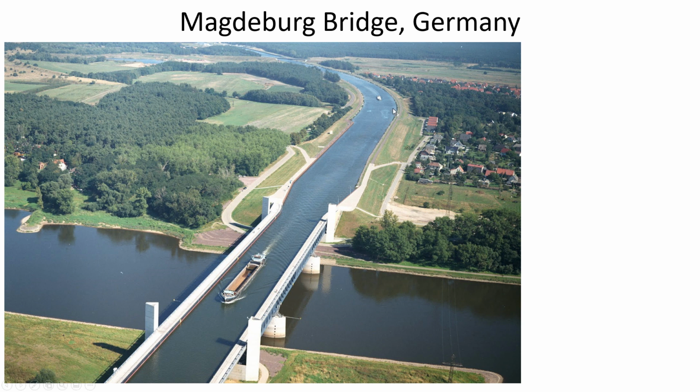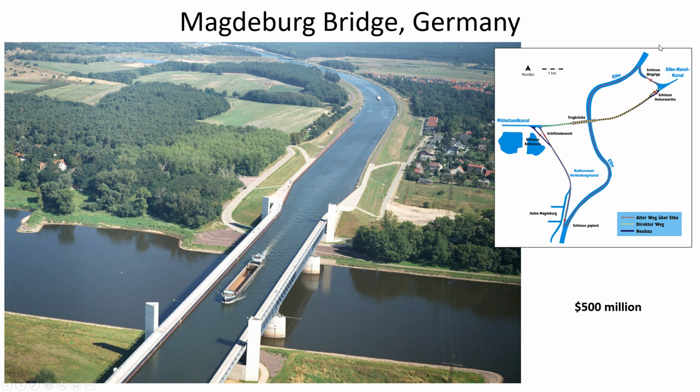So they built, first of all, a levee system. You can see that the water is above the elevation of the surrounding land. Usually, a river is lower than the surrounding land, but here they had to have a levee to raise the water level up. This gives you an overview that the Elbe River connects these two different industrial towns. In the past, the barge would have to go along a short canal, get into the Elbe River, go downstream, and then take a more lengthy canal to get back to the second industrial town. But now the two are connected more directly, and it seems like $500 million, that's a lot of money, but not that much when you think about what they've accomplished here.